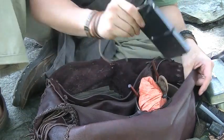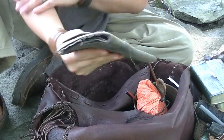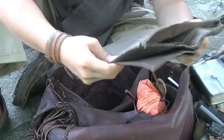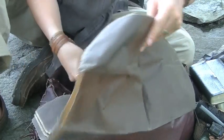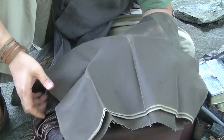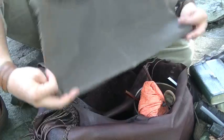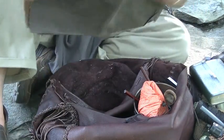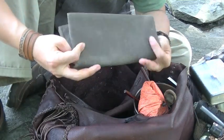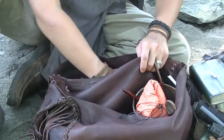Also, a Rite in the Rain notepad here, just on the side. And I have just extra pieces of oilskin, which I use as a seat. I can just fold it out, use it as a zabuton, like a seat. If I'm praying, or sitting down on the ground, meditating, whatever, I can just use this as a seat. And also as a kneeling pad for your knees when you kneel down on the ground. I'm on a rock now, so I'm fine. But if I'm on the grass or anything, I just have it as a moisture barrier. It is waterproof.